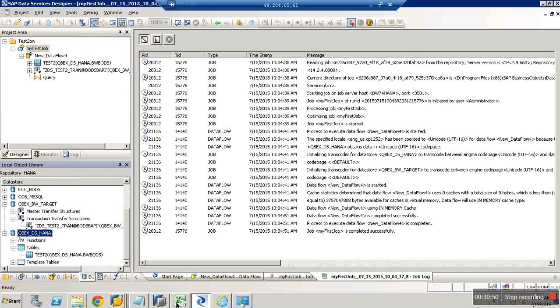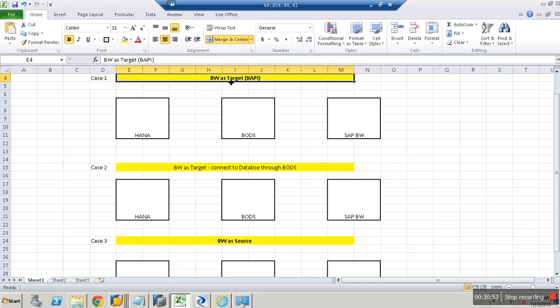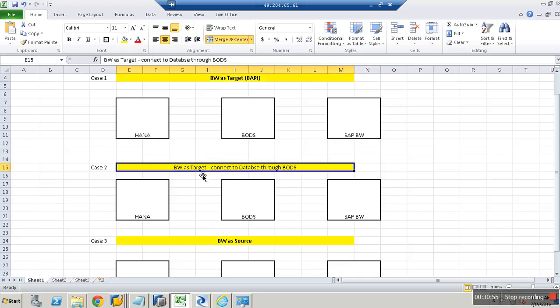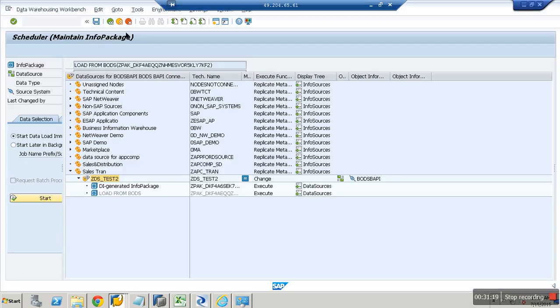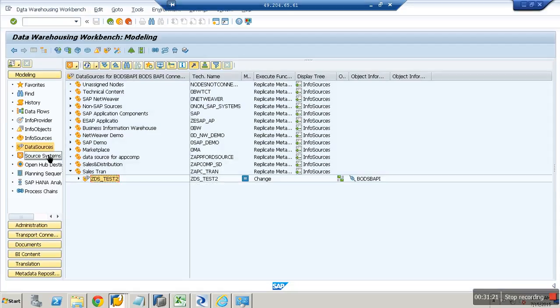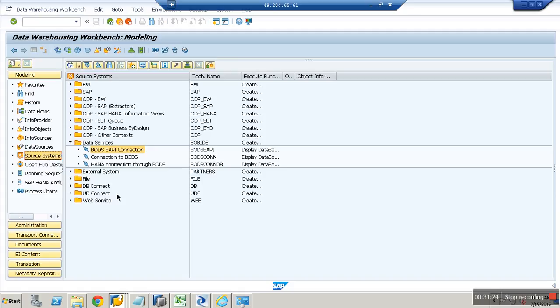Okay. So the first mechanism was the BAPI connection I showed you. Next, BW is a target, but I'm going to connect the data services. I'm going to use my BODS and connect my database itself to BW. Instead of using DB Connect, I'm going to leverage BODS and connect the database. So BW will be reading the tables directly, and I'll create the data source on the table directly. I'm going to use the same program ID and all those things, but this time it will be a slightly different way of creating connections, and only for BODS do we have that flexibility.